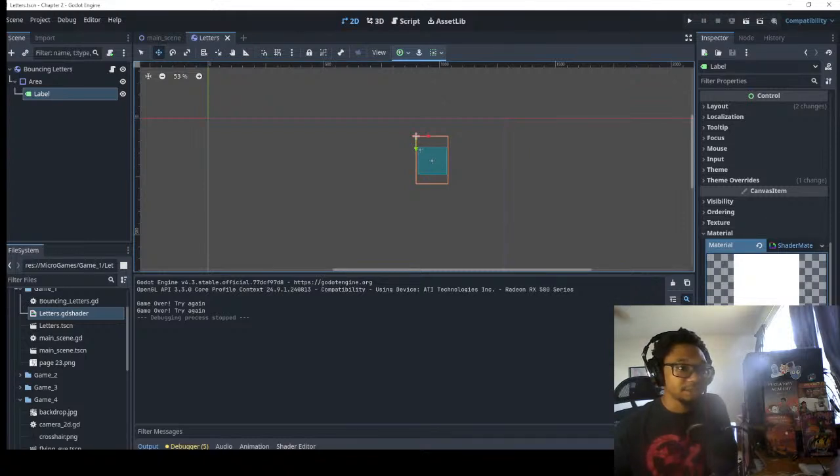I think I need to be a little bit more specific, right? How do I give text a black outline? Maybe this shader was a bad idea. Or not the right answer.